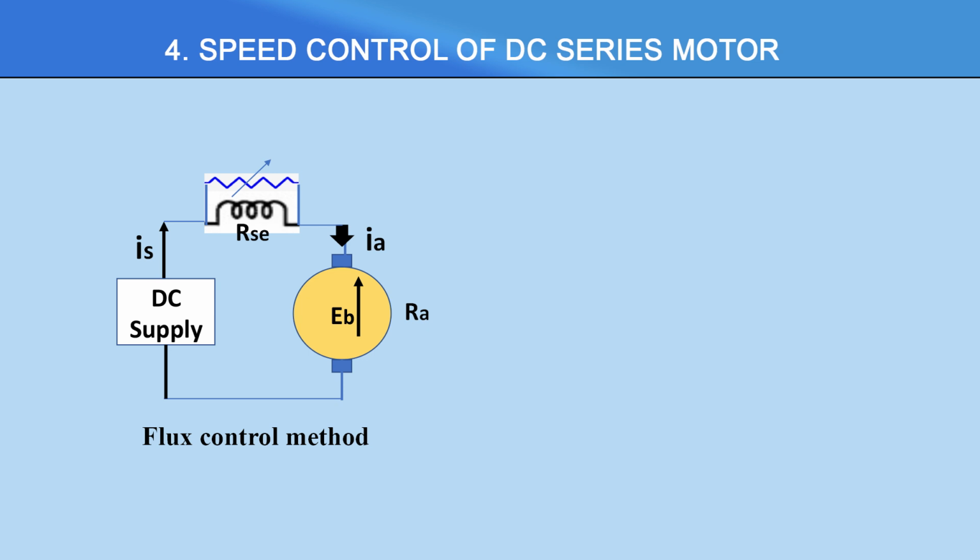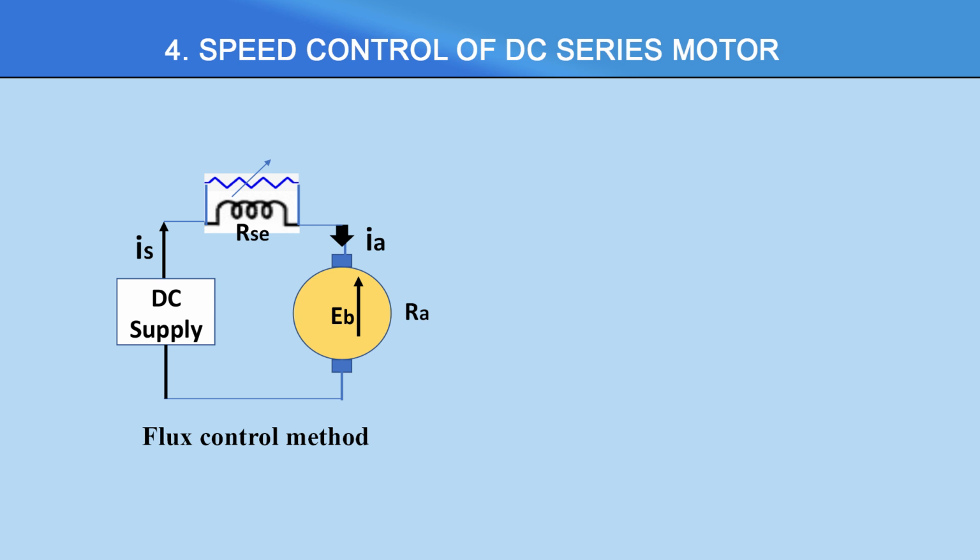Means we understood this particular method of speed control. We are not able to use this method for the DC shunt motor because efficiency goes down and speed regulation is poor. But as this is not a problem in the case of the DC series motor, the same methodology can be used for the speed control of the DC series motor. Now, coming to the speed control of the DC series motor.